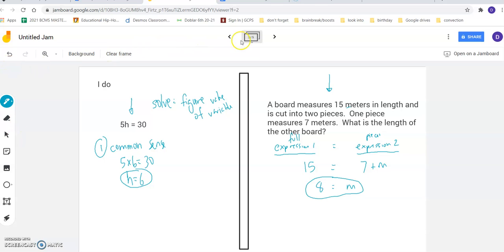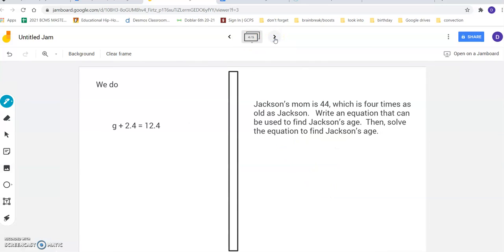Okay, open up your math notebook and let's do 2 together. So same as last time, we're going to do a common sense one where you just see the equation, and then one where we have to figure out the equation before we solve it. So go ahead and pause now, write these down, and unpause when you're ready to talk them through.